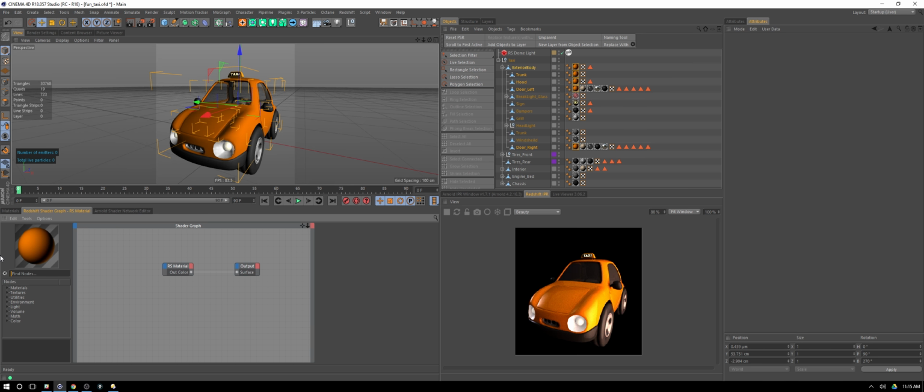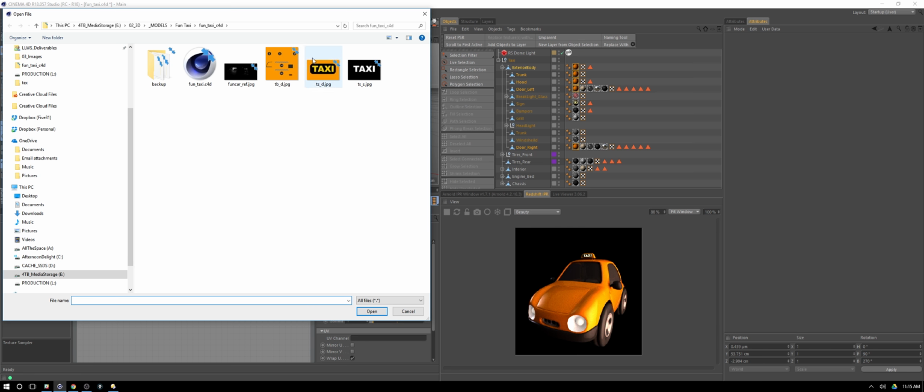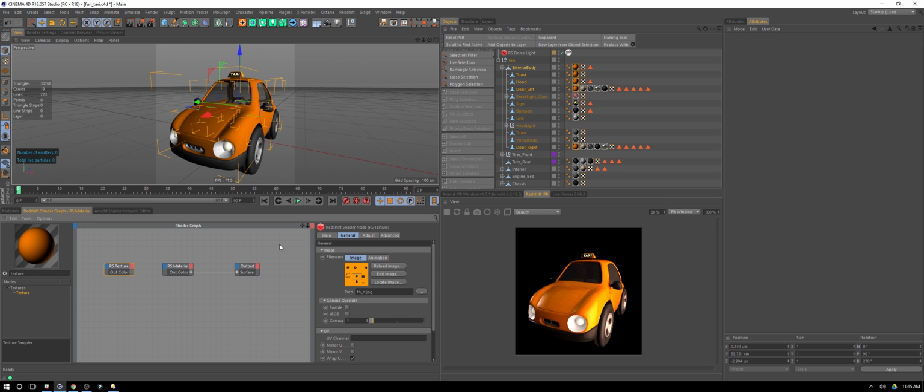So what I'm going to do is, it's not called an image, it's called a texture. So we do a search for texture. And this is the node that we want. We're going to drag it into here, and we'll automatically get a pop-up for this folder that we were just in. Since we're working on the body, we're going to do TBD for taxi body diffuse, and I'm going to rename this to taxi body diffuse.